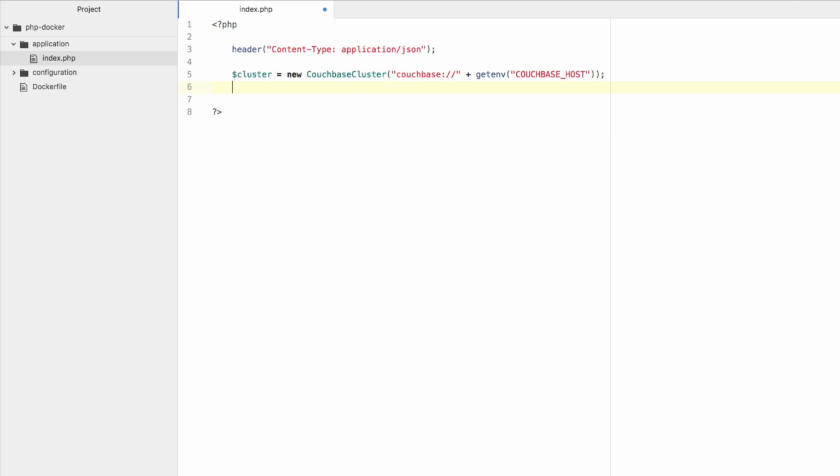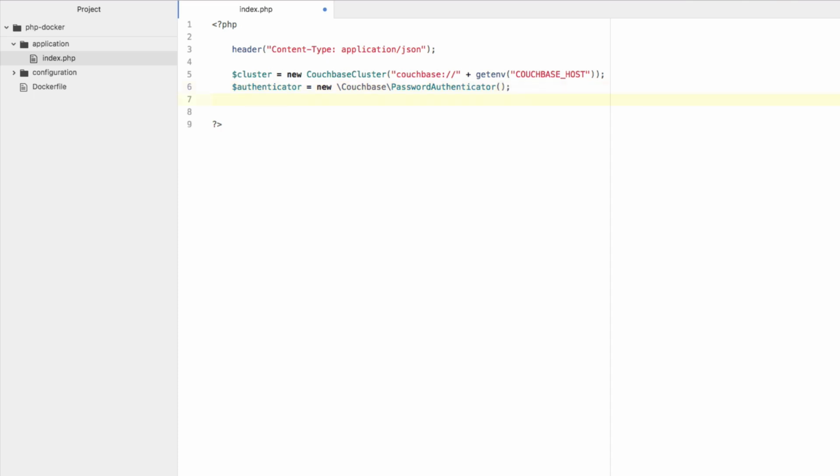We're going to have another line here where we have to create an authenticator. So after we specify the cluster, we want to authenticate to it. And remember, I created a username, and this user has access to a bucket that I had already created. This is preparation work that you should definitely do on your own. It's not difficult though. So what we're going to say is authenticator equals new Couchbase password authenticator. And as long as I spelled that right, we should be good to go.